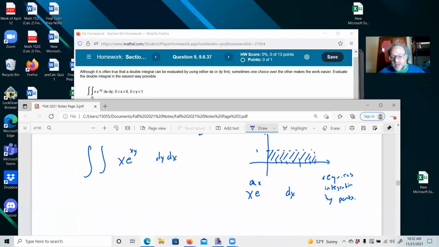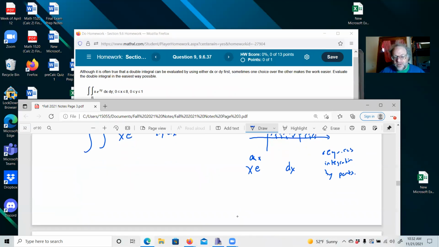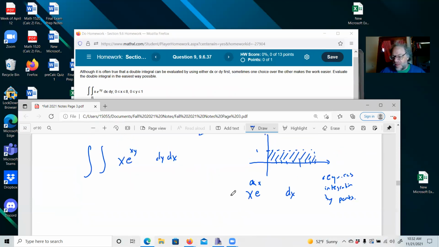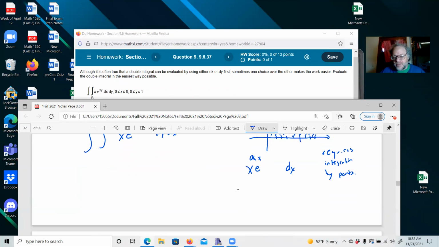So what if we do it the other way around? What if we integrate with respect to y first rather than x? So this is a maybe. We'll throw that on the maybe pile, because we can do it, but I'd just rather not. So what about trying y first? What if we try x e to the a y? Well, this looks a little bit better.